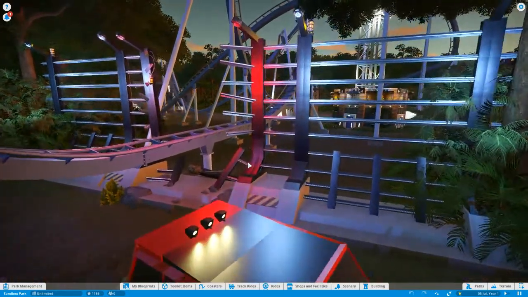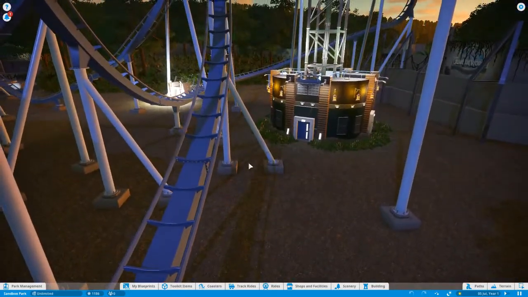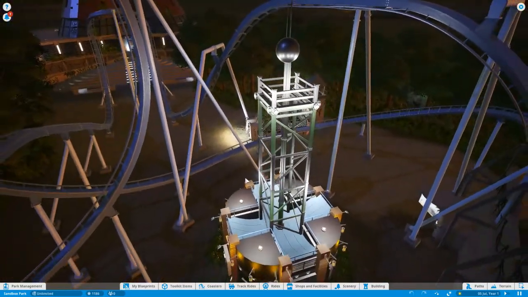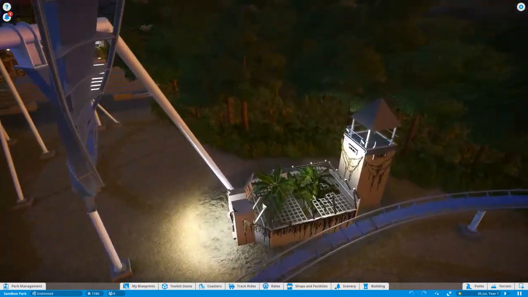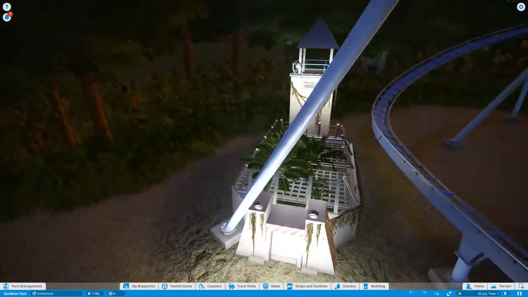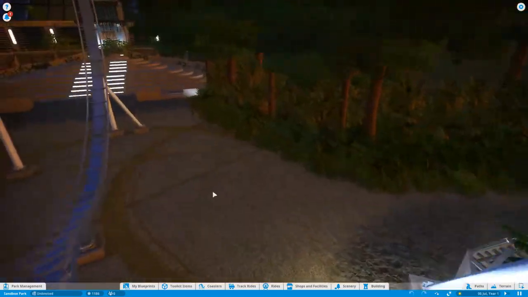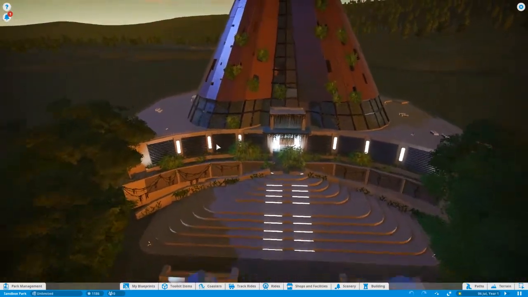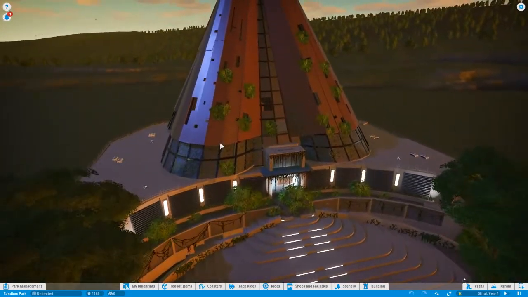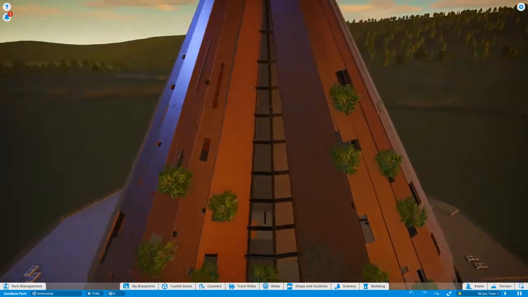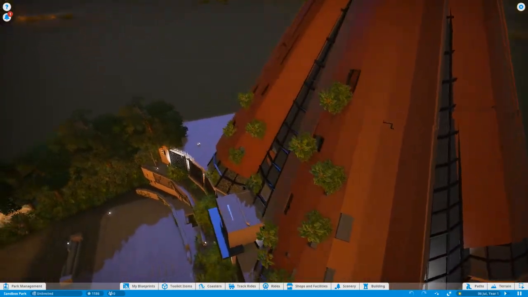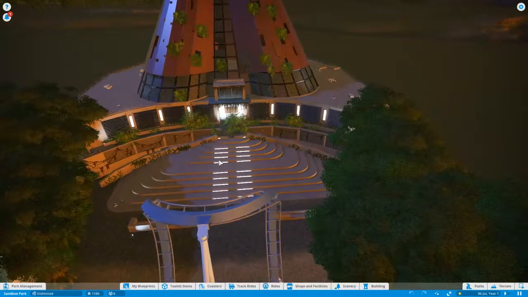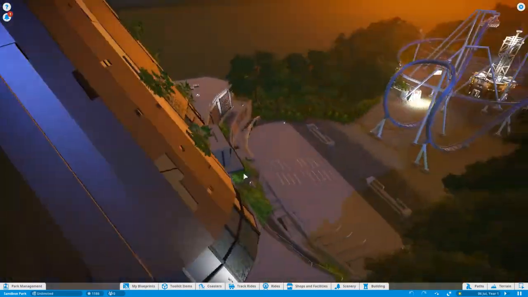Now, these blueprints were created by other people, which are all commented on the tutorial and video series that I've done for this. So again, we've got a comms tower. Over here, you've got the raptor cage, again with the entrance and the tower. Now this is a blueprint that I have edited and customized to make it look like the ruined visitor center from Jurassic World. So stripped out the roof panels, added some vegetation, and basically made it look overrun and damaged because it had been abandoned for a significant period of time.